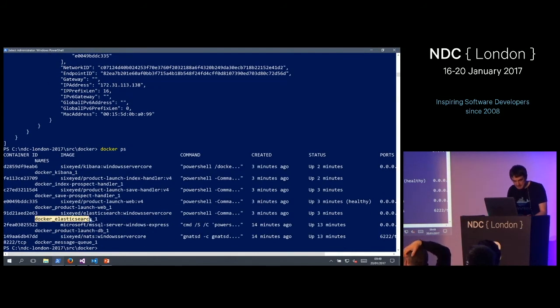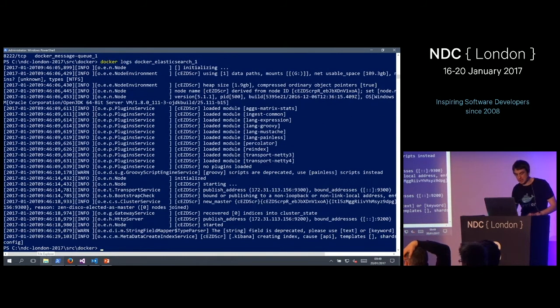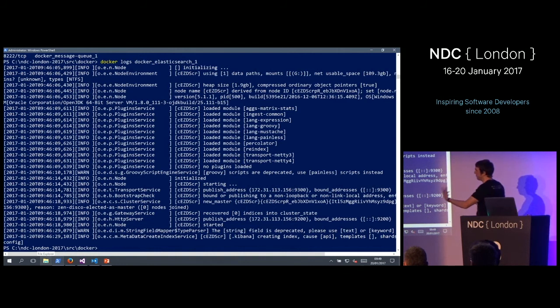So I've got Elasticsearch running. I can have a look and see what's going on in my Elasticsearch container, and I can see the logs that are written by the process. This is a Java application. I don't have Java on my machine. Why would I install Java on my machine? This is running inside the container, with the right version of Java. It's all configured. It's just straight down from the hub. It just gets used. If you run this for yourself for the first time, it will download these new images. So if I hadn't already pre-prepared this, it would take a few moments to download that Elasticsearch image.